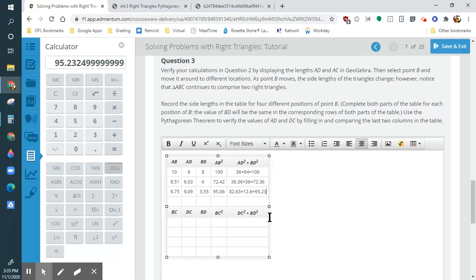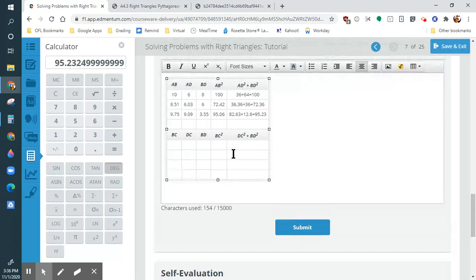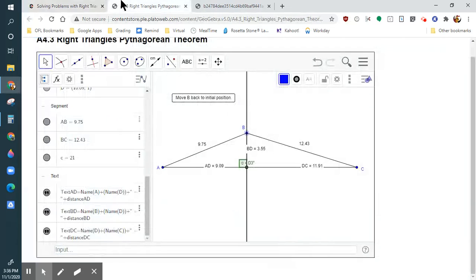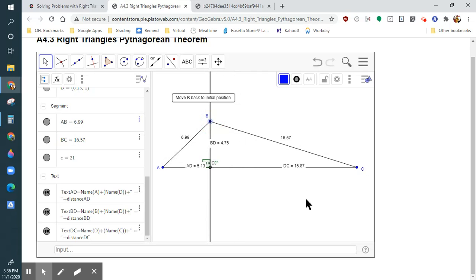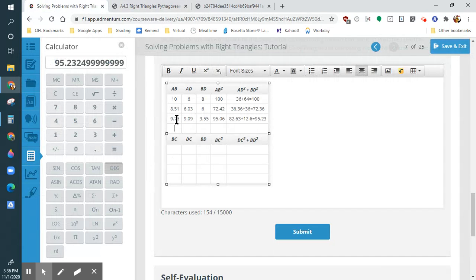I worked with a student one time, and they had one where it was like 0.99, even though we used all the tools to make it accurate. So Edmentum and GeoGebra aren't perfect, so there are going to be those chances. Oh, and I should have been doing these at the same time. Well, that just makes me want to blaze through this really quick.